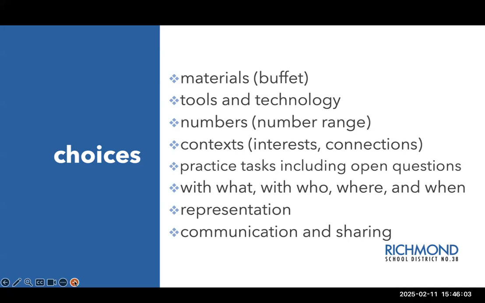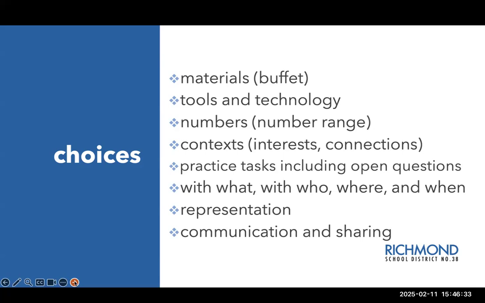Again, access around tools and technology. It may not always be an iPad that they need access to, but it could be 10 frames or number lines or 100 charts or 100 grids, whatever it is that they need that will help mathematize some of the materials that they're working with. They can choose the range of numbers that they're adding or subtracting, and you can do that through dice. They can just choose the type of dice, whether they're decade dice or century dice or just regular 6-sided dice, provide some choice in the numbers that they're practicing with.